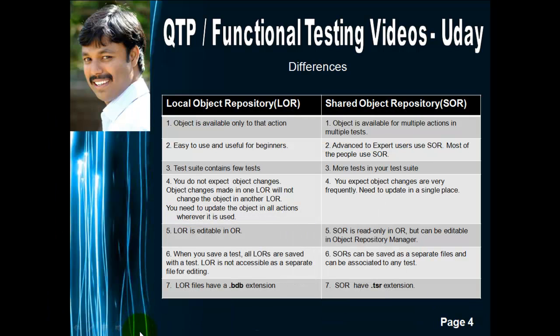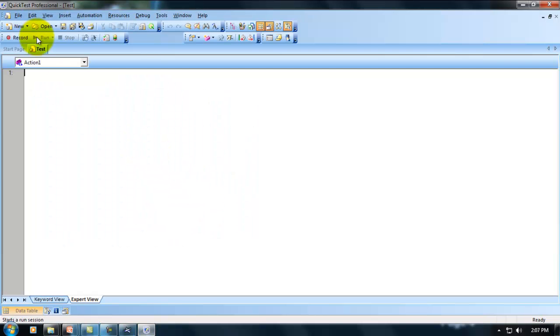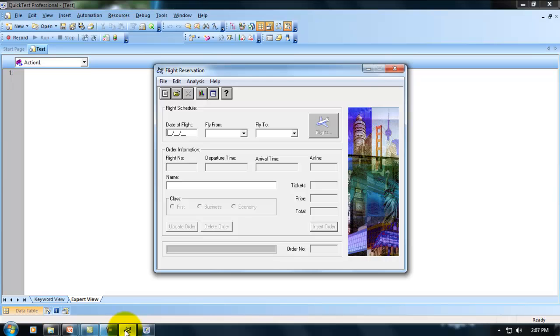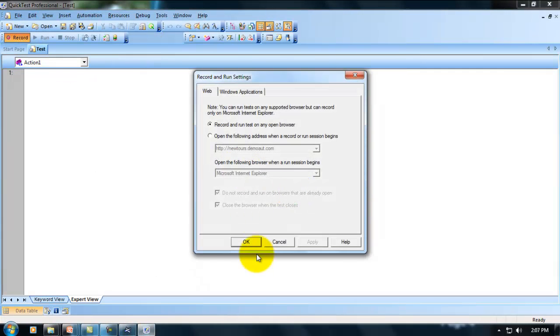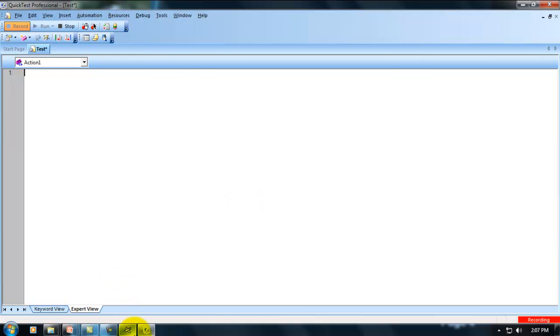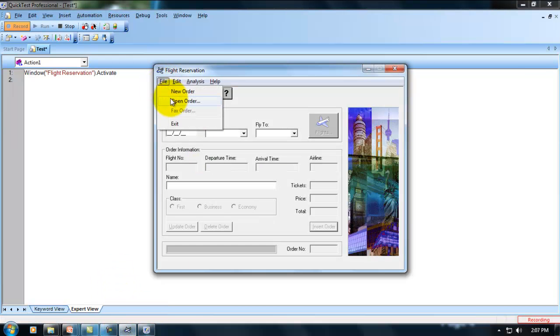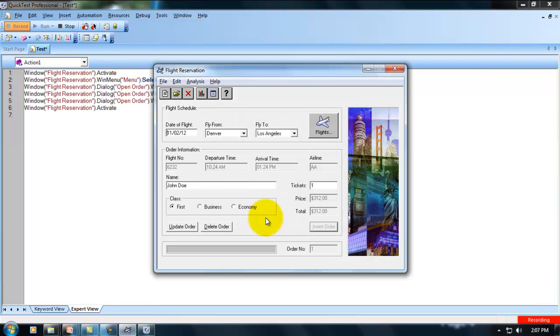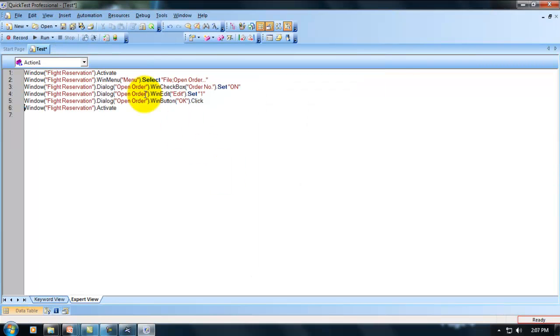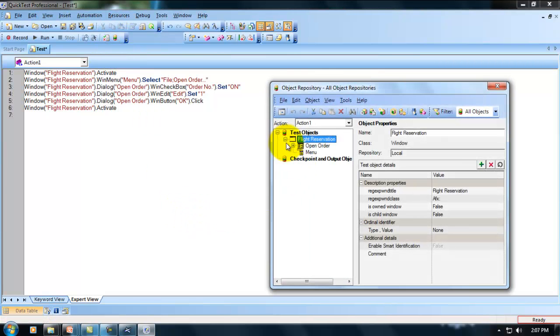What I am trying to say here is, if I record this session, I am recording it. Flight reservation, file, open order. Stop recording. At this moment, by default the objects are added to the local object repository. If I would like to add anything, I can add it here itself.